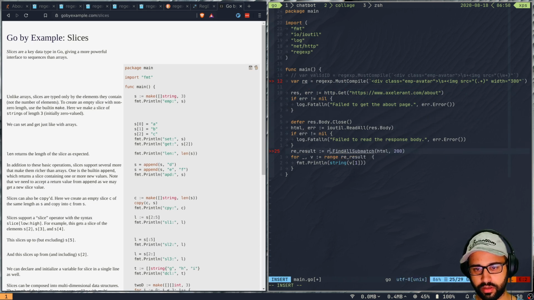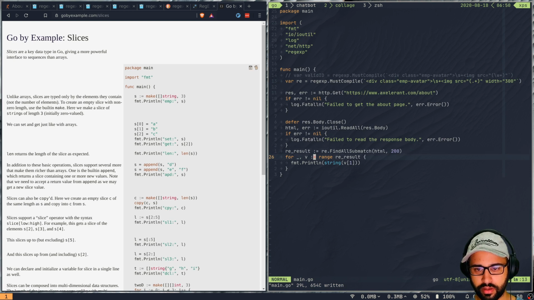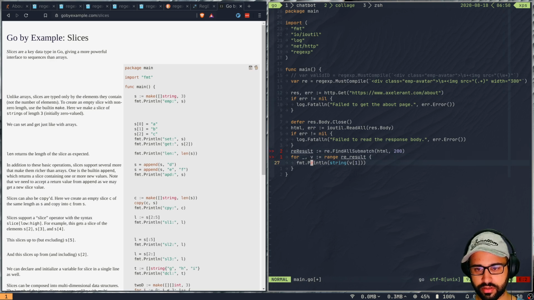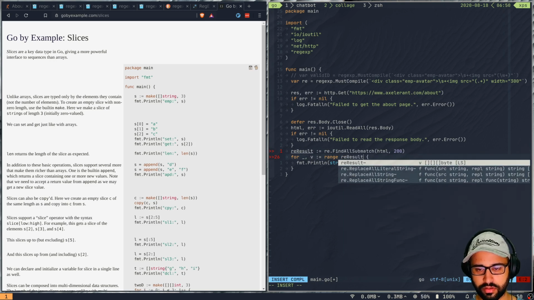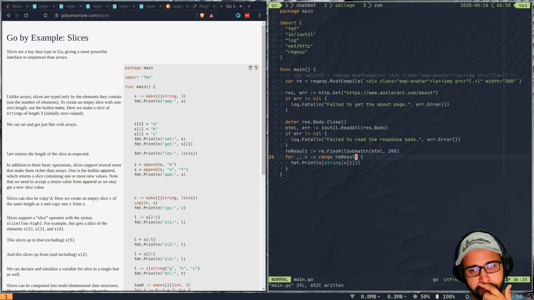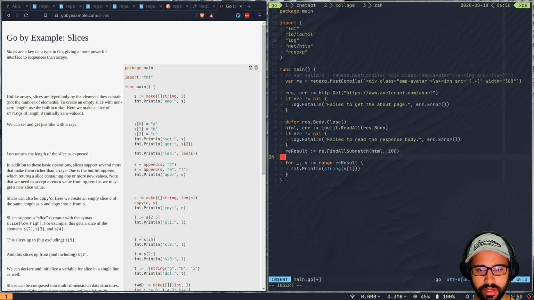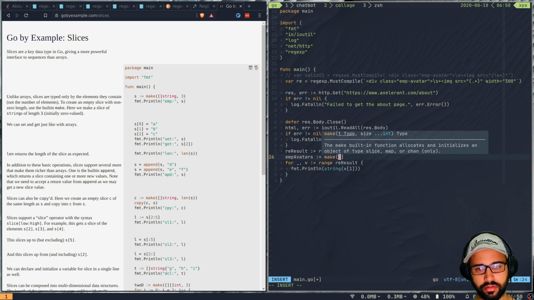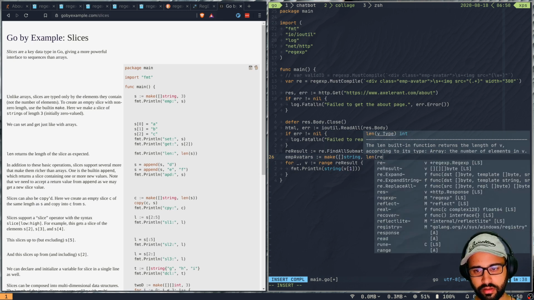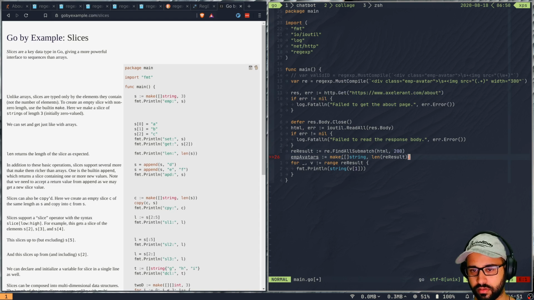Use the same thing over here, and Go has this camel case convention, so let's just use that. Re result would be here, and then re result will be here too. Now I think I can make a slice based on the re result length. So I can do employee avatars and make a slice of string with the length of running the len function on re result, the value that it gives us back.